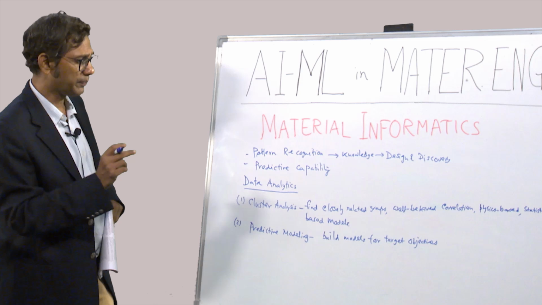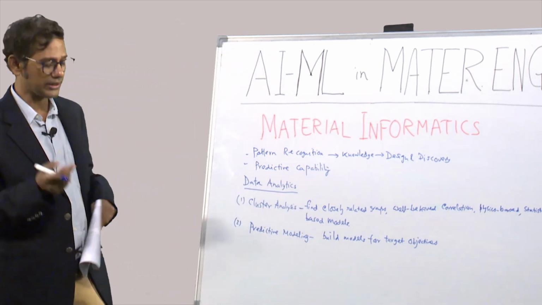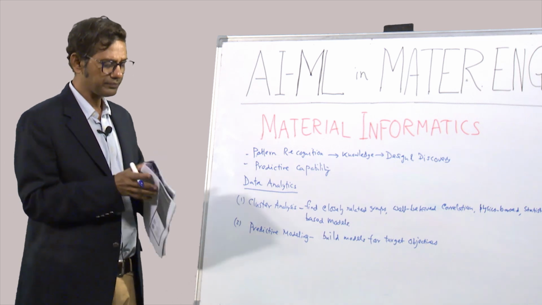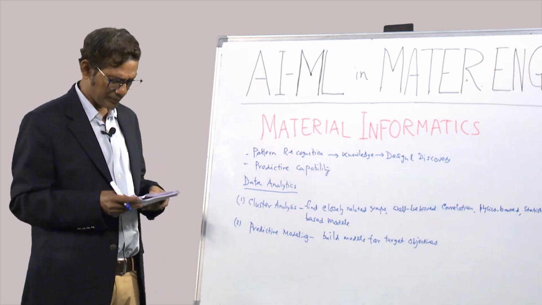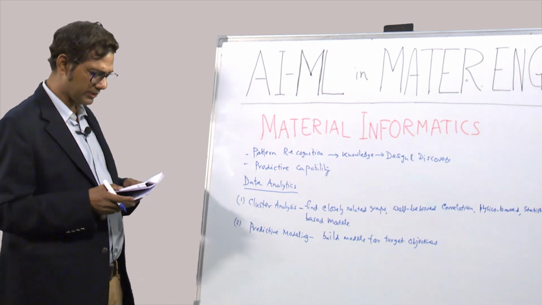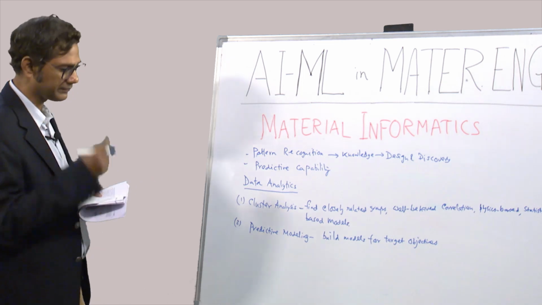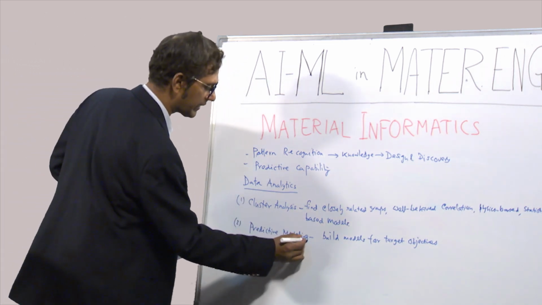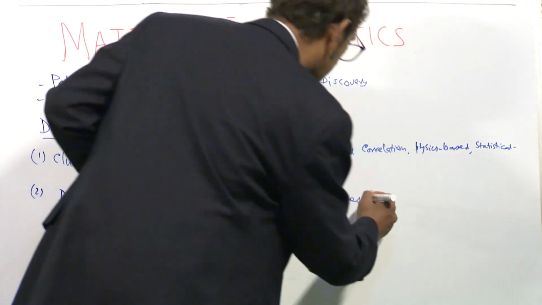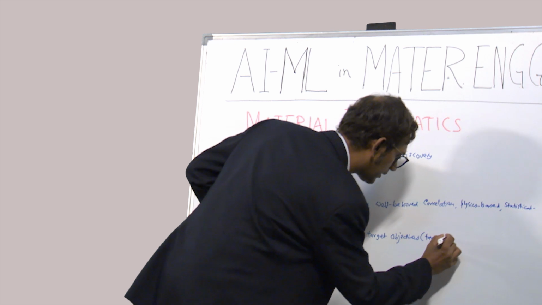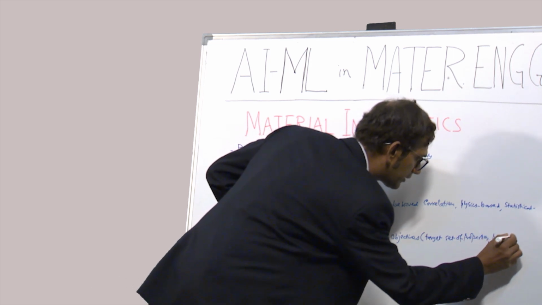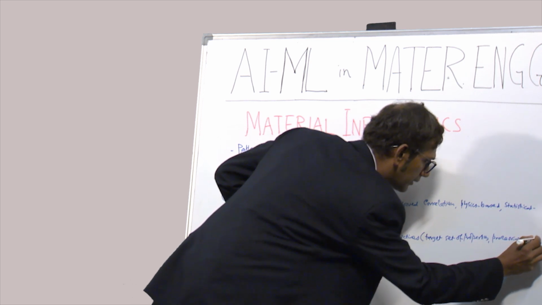Remember, everything is handily providing you models: statistical models, physics based models or chemistry based models. It can provide you models for different functions, with inputs or exploratory variables. The success of these models can also help us refine the models and the usefulness and relevance of these data. Whether they will be successful or not depends on many other parameters, but let us not talk about it. Basically, it allows us to build models for target objectives, meaning a target set of properties or processing conditions.